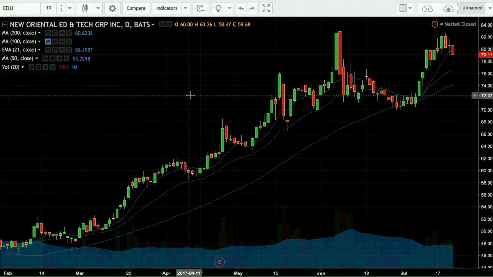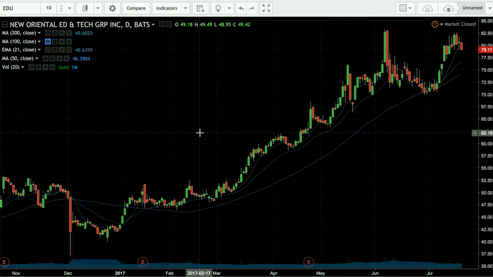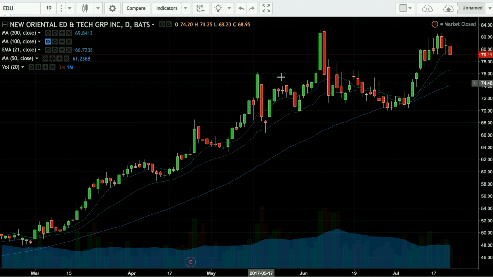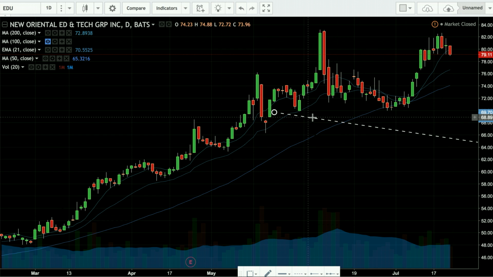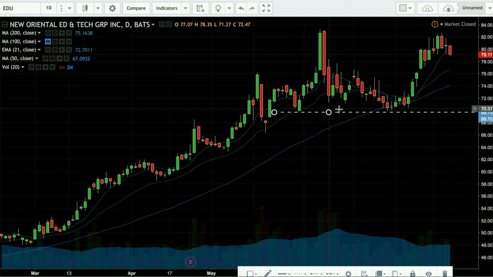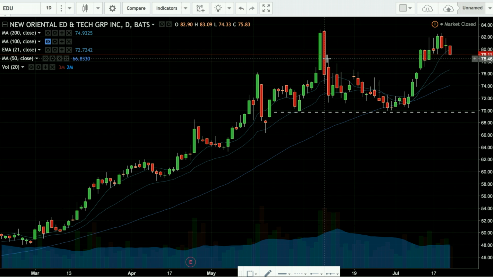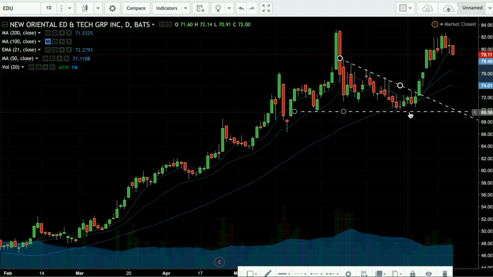So this one was a nice one. This stock has been in a major uptrend, and it's like, how do you get involved without just blindly buying highs? So you stalk it, you keep an eye on it, and then look, boom, it creates horizontal trend line support. And then look at this, our favorite, a converging trend line. And this is our entry.